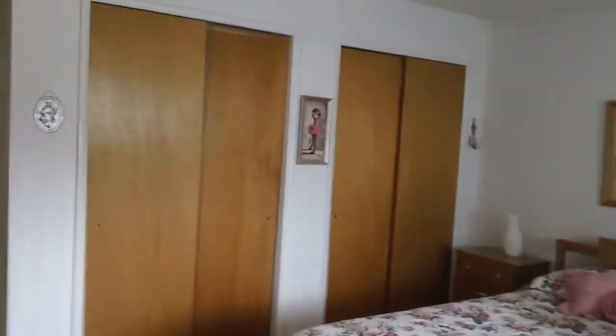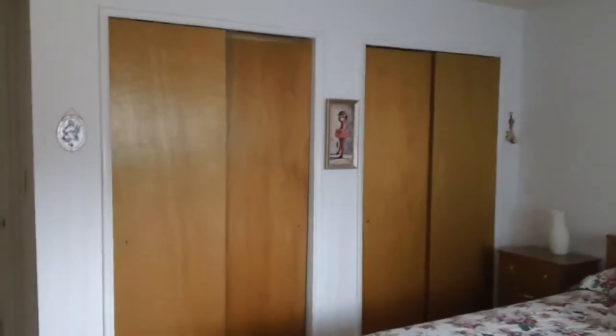Here's the master bedroom, which is a pretty good size — it's 12 by 12. You've got the double closets here. This actually has shag carpet from the 1970s. Walking down here, here's another shot of the living room — pretty good sized, probably 14 by 12. And here's a little coat closet, actually a linen closet.